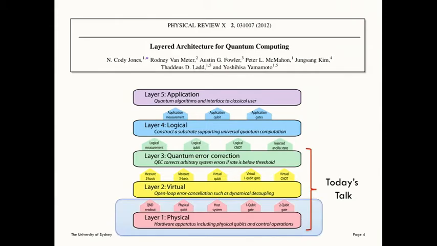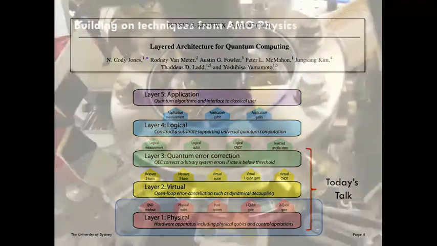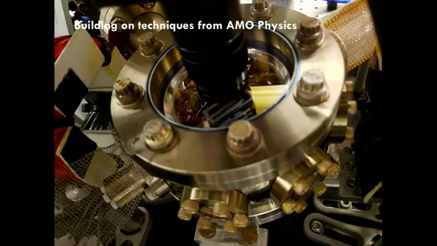And I'll start talking a little bit about our physical system of choice. I'm an ion trapper; I did a postdoc with Dave Wineland. Our preferred approach is to trap individual atoms. We do that using AMO techniques that are very common and have been around for many decades. This is a photograph of one of our experimental systems. This is an ultra-high vacuum chamber where we evacuate the inside to about 10 to the minus 11 torr.